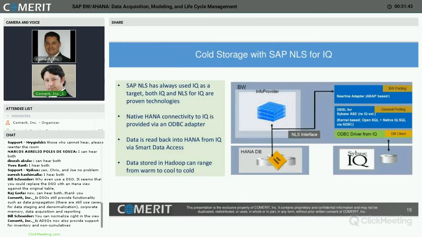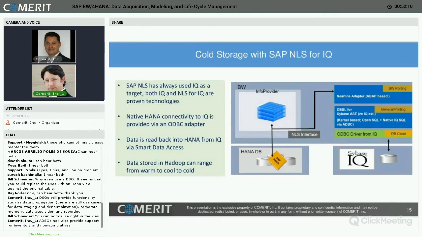It uses an ODBC driver to write data to IQ and read it back from IQ via Smart Data Access. And overall, IQ performs, I would say, probably on the order of 2 to 5 times slower than what you might get out of your hot data directly in HANA, right?